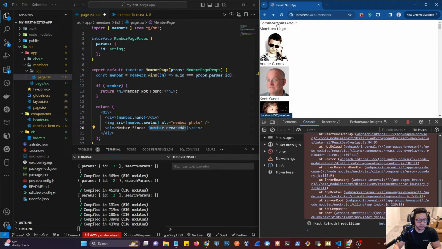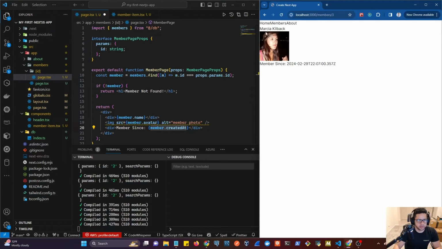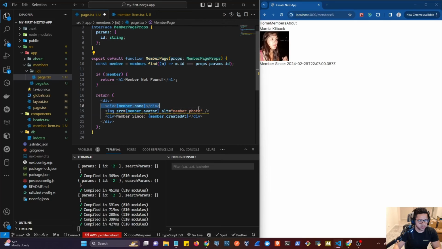So if we go back to the members page, we see all the members. We close this up, and now if we click on another member, it navigates to that new path, /3. We use that param to find the matching member ID, and then we display the information about the member here.